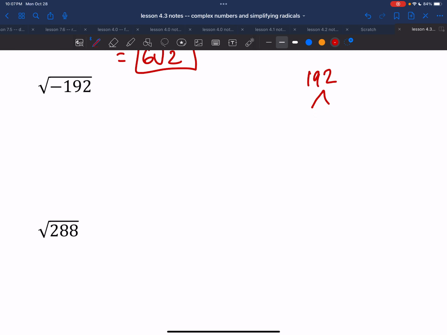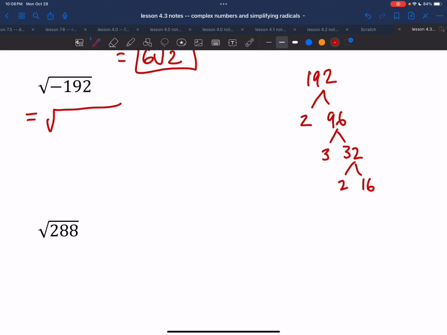192. Also another number I'm not totally sure of, so I'll divide it by 2. That gives 96. Okay, 96, let's divide that by 3. Yeah, that's 32. Oh, man, 32 is 2 times 16. Okay, I like that. So I'm going to stop there because 16 is a perfect square.